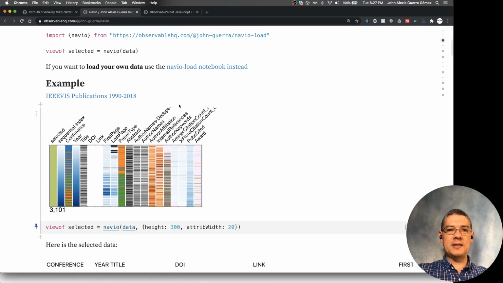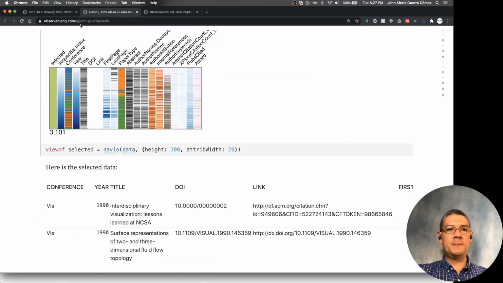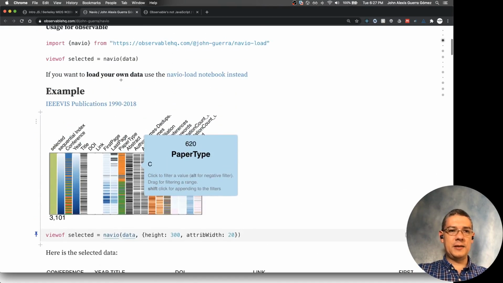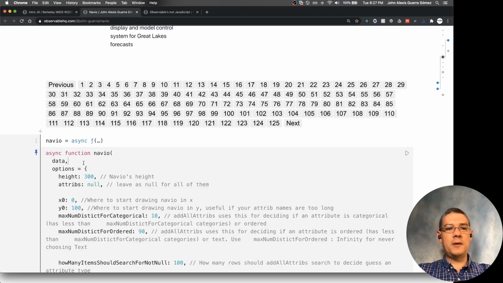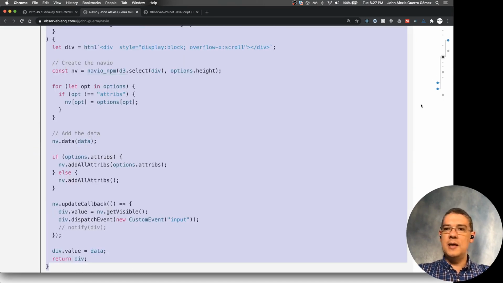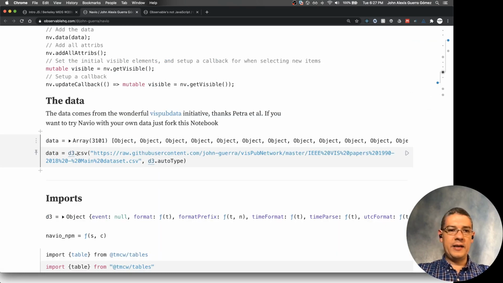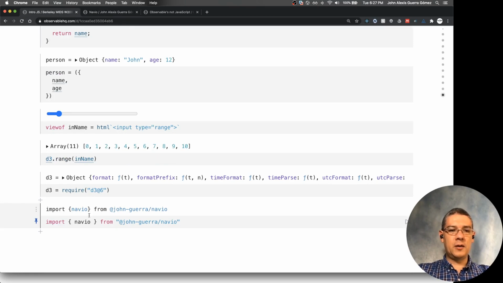Like for instance, say that I also want to get the data from here. And as you can see, I have a bunch of cells. Here is the Navio cell. This is the one that you are using, this one. And then here is the data that we are loading. So if I want also to get the data, I can also do that here.